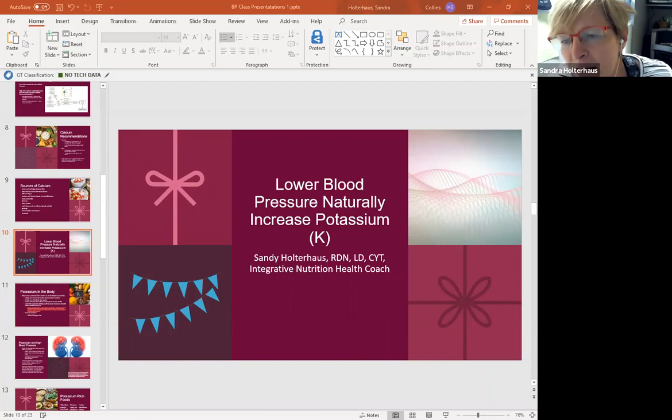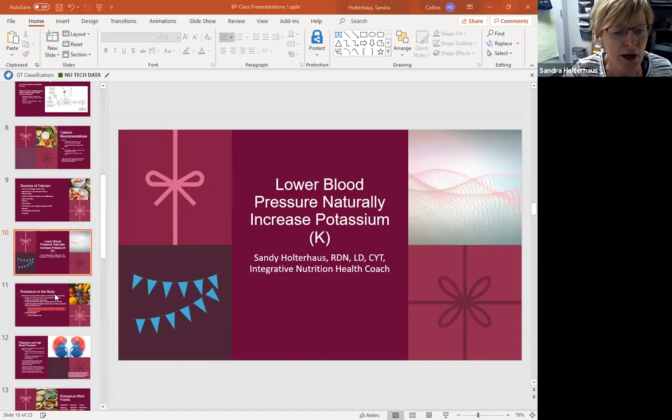Increasing potassium is important because potassium and sodium work together in your body. As we've increased the amount of sodium we're taking in, particularly from fast food, we've had to raise the guidance for potassium. There's a sodium potassium pump in our body. It helps to move nutrients into the cells and waste products out of the cells. That's why it's so important to make sure you're getting plenty of potassium in the diet.